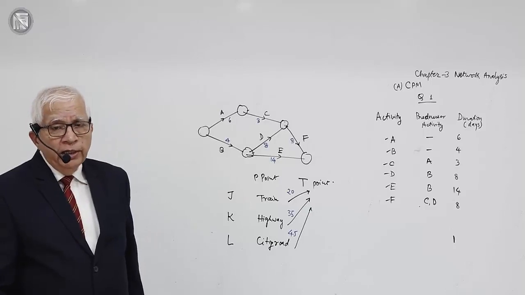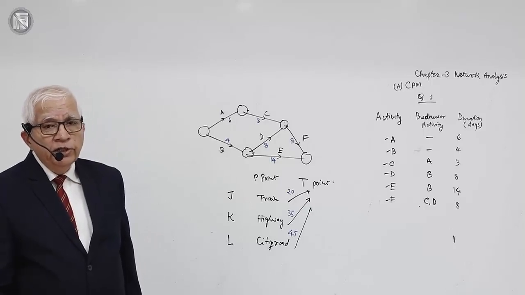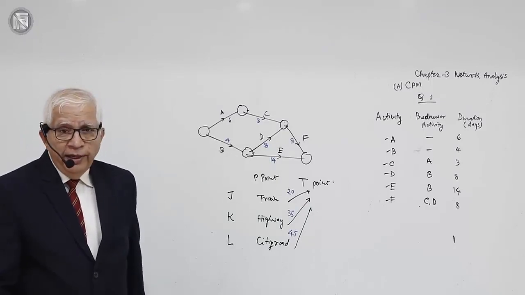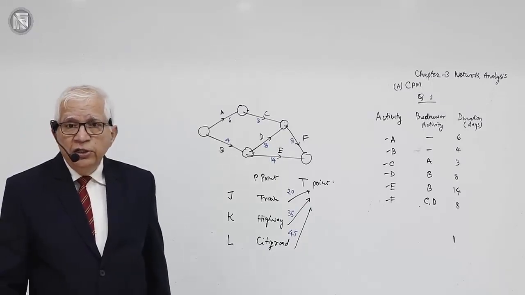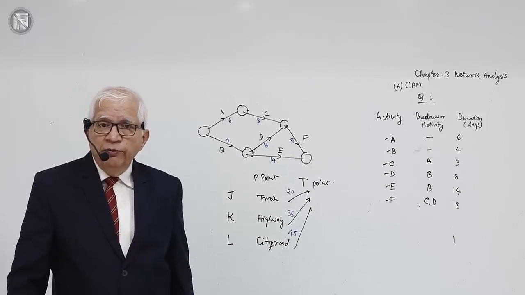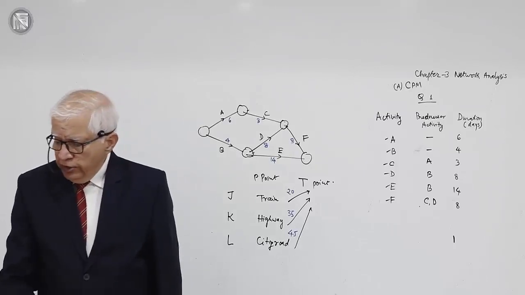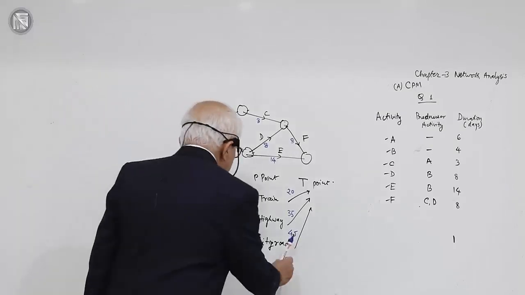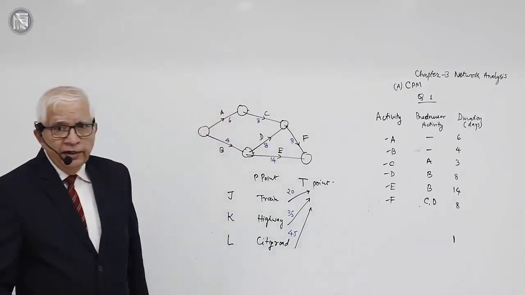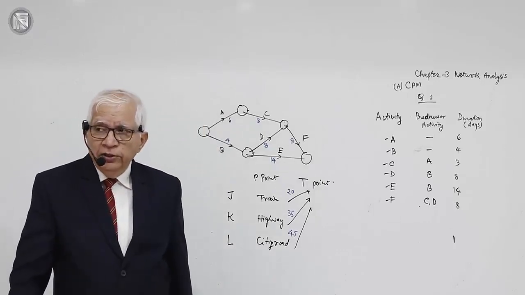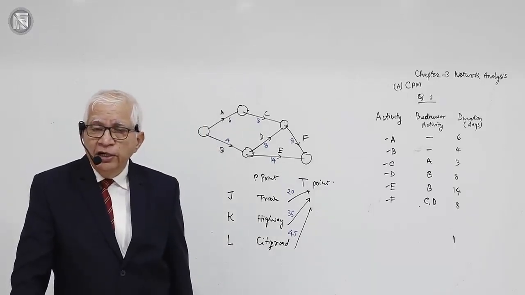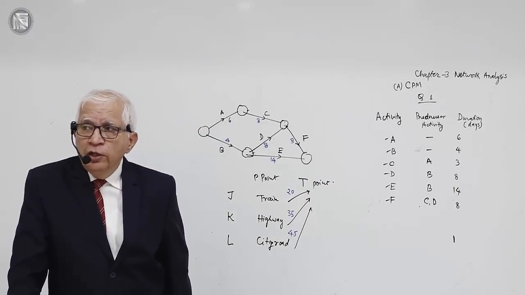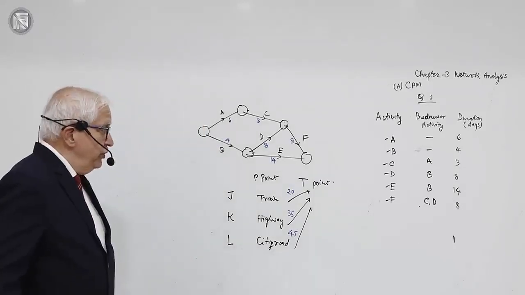So what do you think? When can the project start? At point T, when can their subsequent activities start? The condition is all three teams must reach before the project can start. Can you see that the one going by the longest time road, that is the city road, will decide when the meeting at point T or the subsequent activity at point T can start, because they are taking the longest time to reach. What will happen in respect of team J?